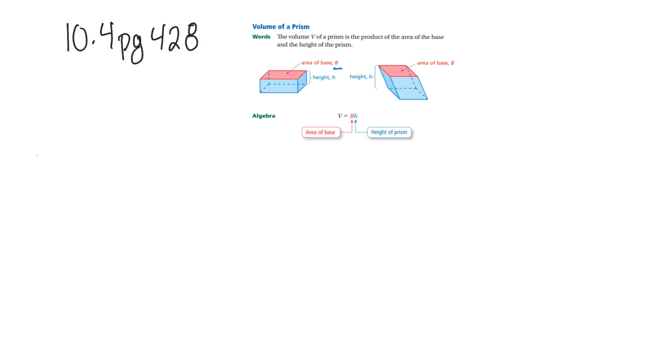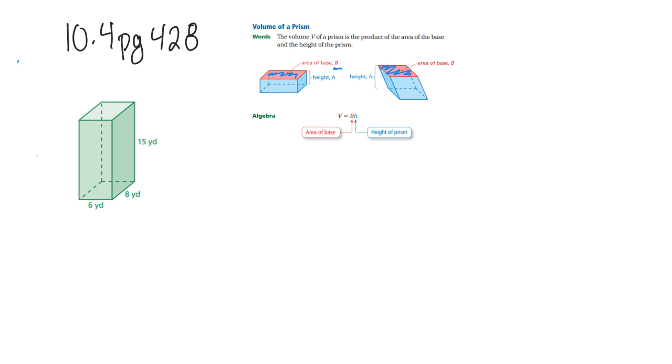So capital B is area of the base, and then we're going to multiply that by the height of the prism. Do not get that confused with if I had a square or a rectangle and I had base times height, area of that is going to be base times height. Lowercase b versus uppercase B. So we can get rid of that. Now, here is the area of your base. That's the red part for both of these, and you're going to multiply it by the height. Simple. Let's do one.